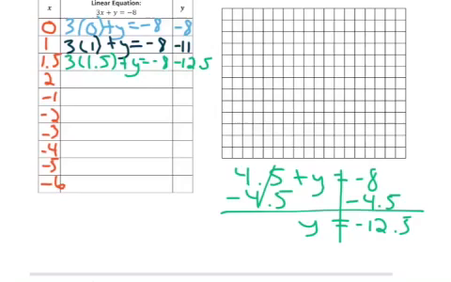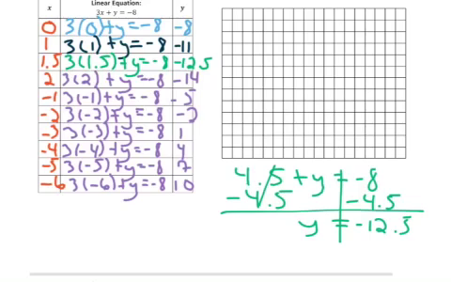Why don't you right now try to finish the rest of these, pause your video, and when you're ready to reveal your answers and check the work, you can press play and see if you were correct. So if you did this correctly, you would have had these values: -14, -5, -2, 1, 4, 7, and 10. Remember, all I did was plug in each one of my x values into x in the equation and solve for y. Your next step would be to plot your data on the coordinate grid.